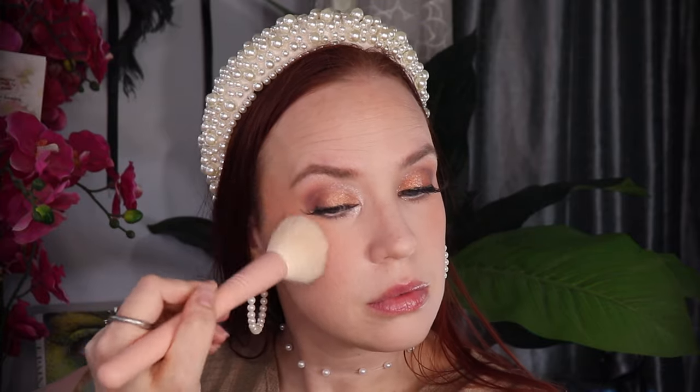I'm going to take my Suku face powder on a Sonia G brush and use it to buff down the front area. Then I'll take a Sigma Kristen Dominique brush for setting powder and gently go over everything and buff it down. I finished off this look with my MAC Incorruptible liner, Kiss lashes in the style Gold Hoops — one of my favorite styles — and my lipstick is Lisa Eldridge Sculpt in shade 1C and my Suku Moisture Glaze number one.